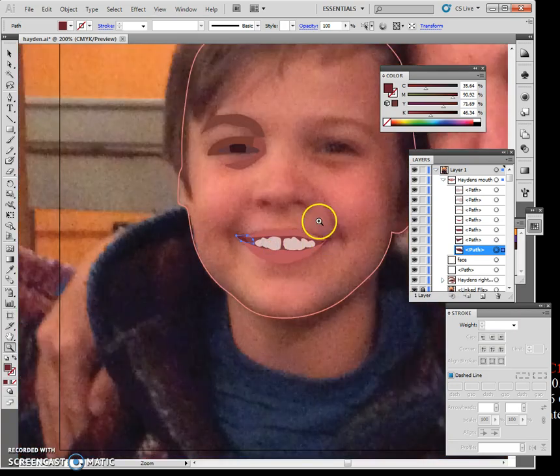Teeth are too bright. This is what I'm talking about with it being too bright. So I'm going to go back to the teeth. And let's see, I need to hide some of the layers that are underneath it.